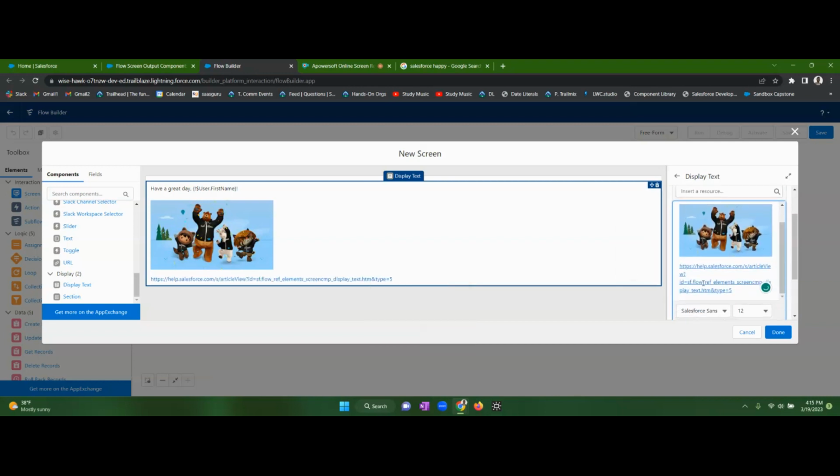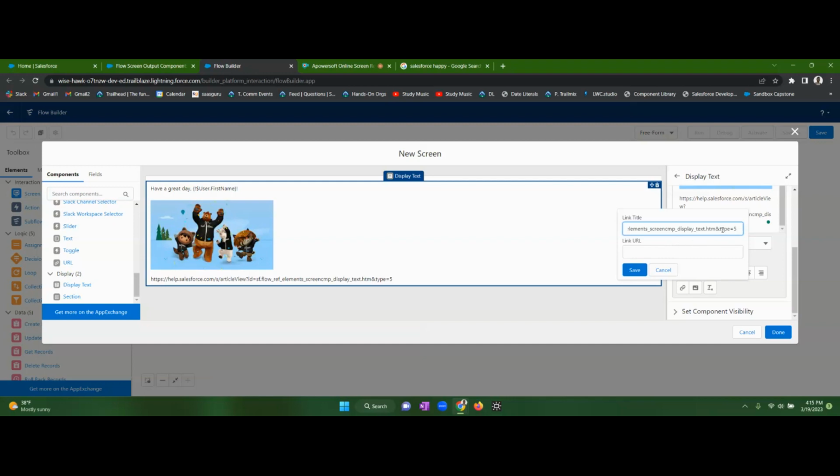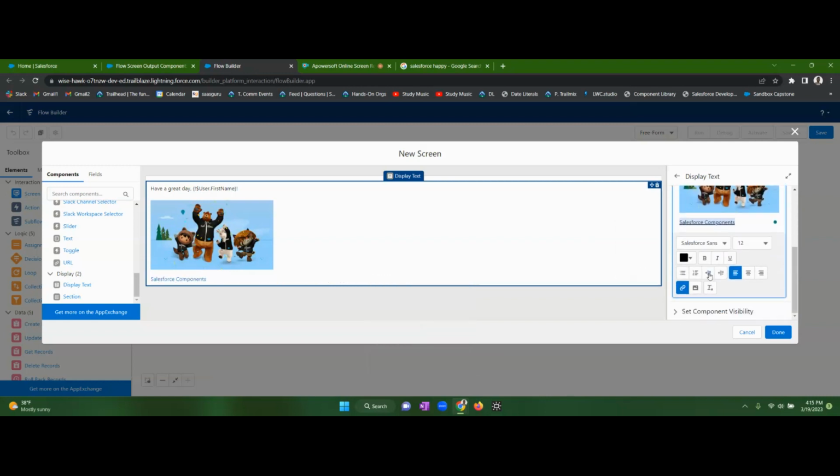And for some reason, you have to highlight this and edit it again, and just re-enter it again for it to show the name that you put it as, for them to be able to click it instead of just the boring link. And then I had the cloud emoji that was right next to it. So how did I do that?